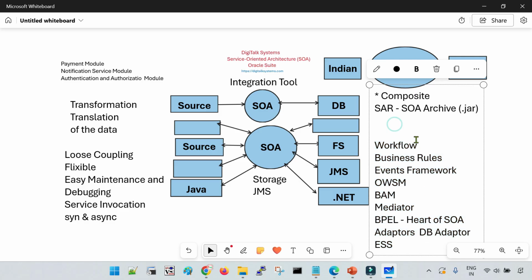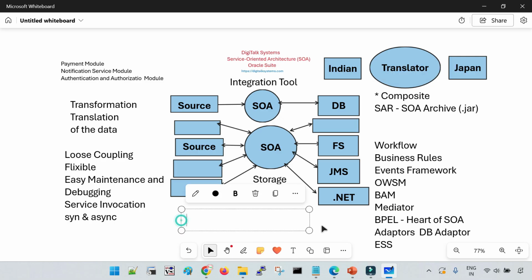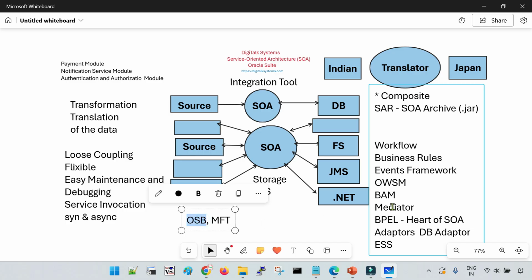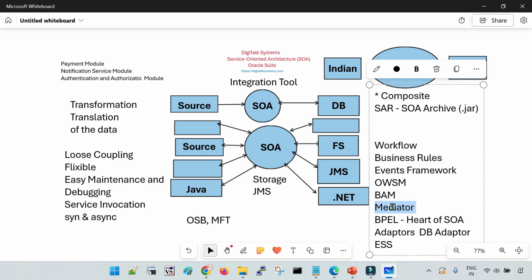And apart from that, you may also have heard about OSB and MFT, managed file transfer. This OSB is similar to mediator, but one of the major differences you can see here is that mediator is a part of the SOA. That means once you install the SOA, all these components along with the mediator will be installed by default.